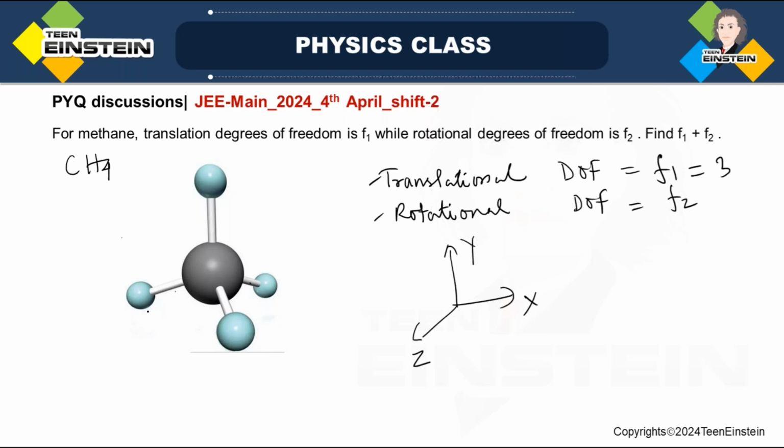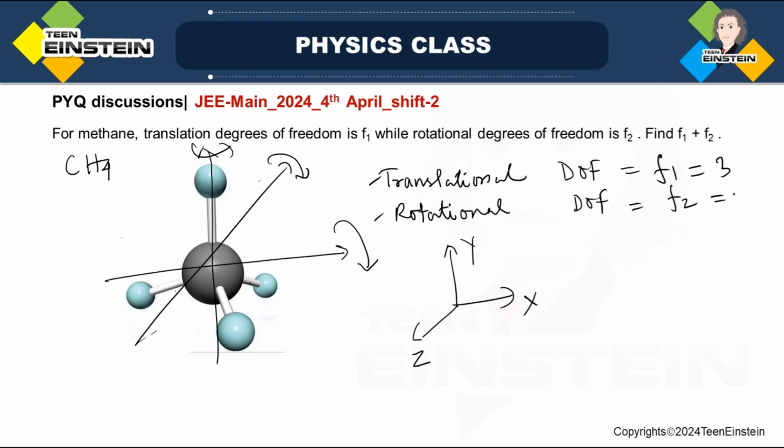See, let me give the axis. See, if I take just horizontal axis, it can rotate about this, okay. I can have an axis. Let us take this as perpendicular axis, okay. This I can have one axis, and another axis is this. These are two in plane, and look, this is another one vertical, okay. So I can have 3 translational and 3 rotational degrees of freedom, okay. In 3 dimensions, this many maximum I can have.